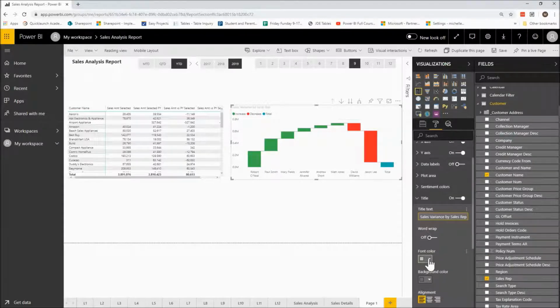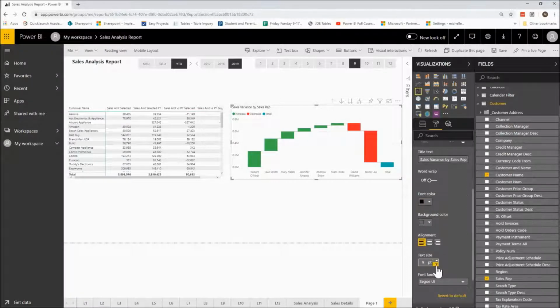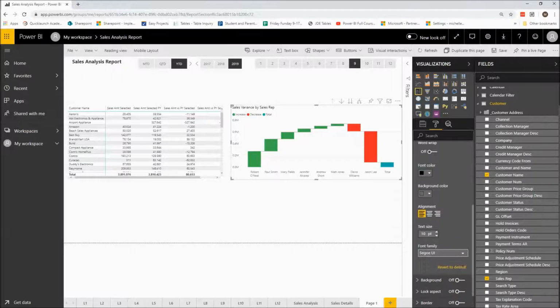Can change the font color to be black. And I'm going to make the size, as I just keep scrolling down here, a 10. And then I always like my titles to be bold, so I'm just going to change my font family here to be bold. You'll notice I don't even try to say what type of font that is. It's just that default one that starts with the S and it's going bold.